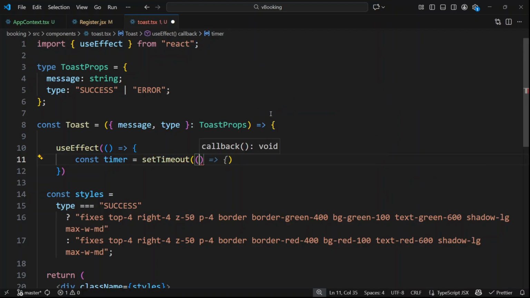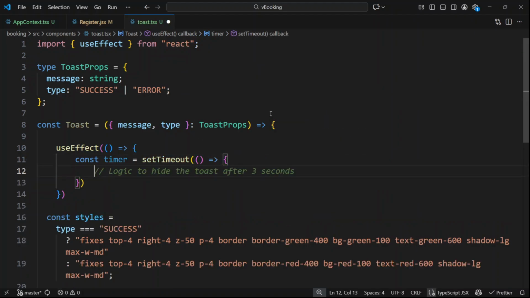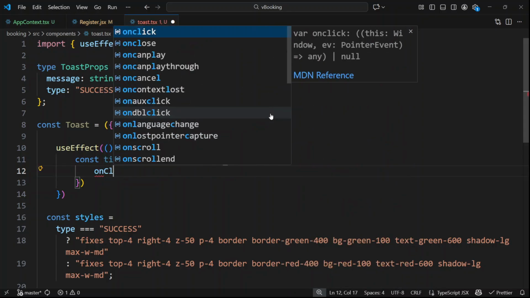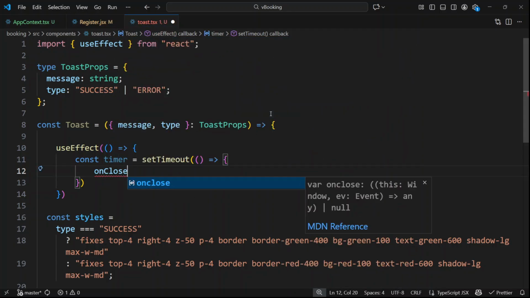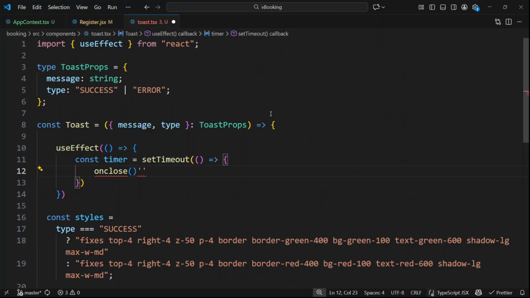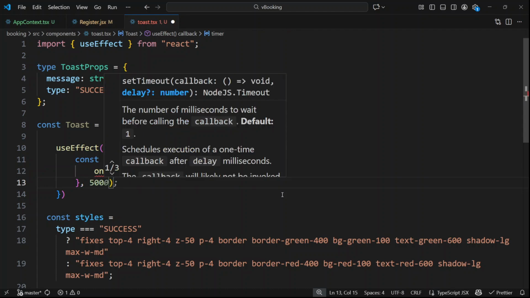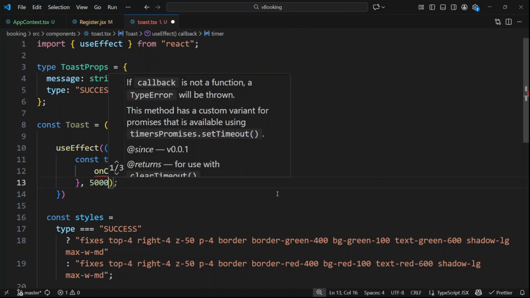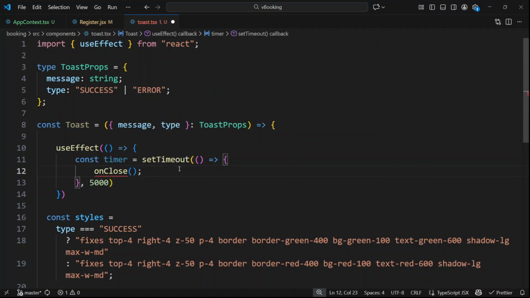So setTimeout, and we will pass an arrow function, and inside we will call the onClose method. It is camel case, and as the second argument to the timer we will pass 5000. So it's a timer of 5 seconds basically, and when the 5 seconds are over, it's going to run the code that is inside the setTimeout function.